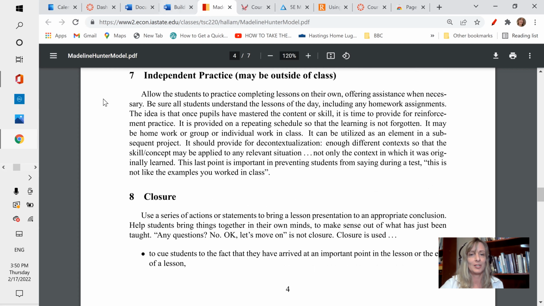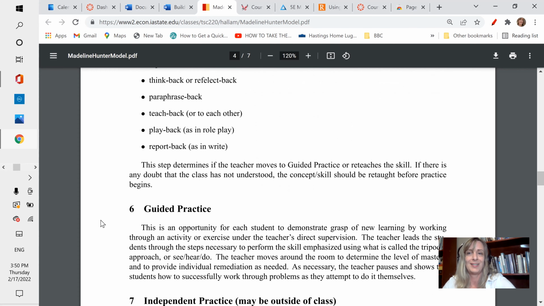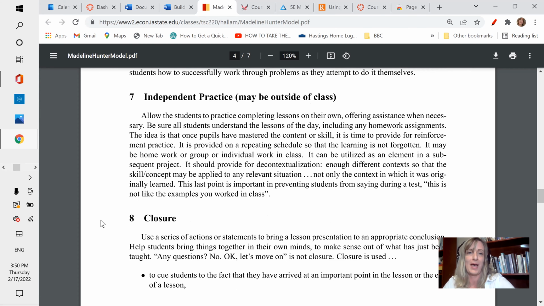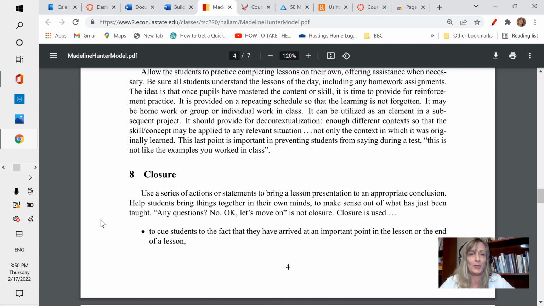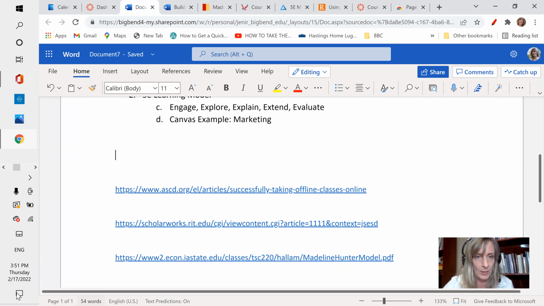You can put your guess in the chat if you have a guess. Do you think this is going to be a good model for math or humanities? Is anybody bold enough to guess? Yes, you're right, math. This is a classic model for math. And the example I'll show you now, and let me just take a minute and copy the link into the chat so you can see what I'm looking at.